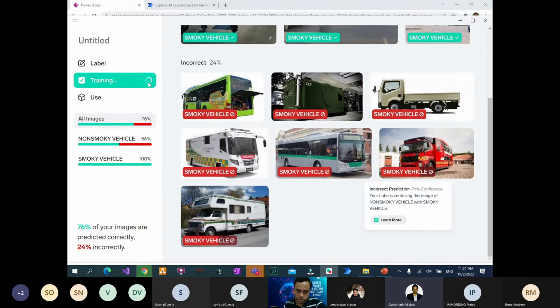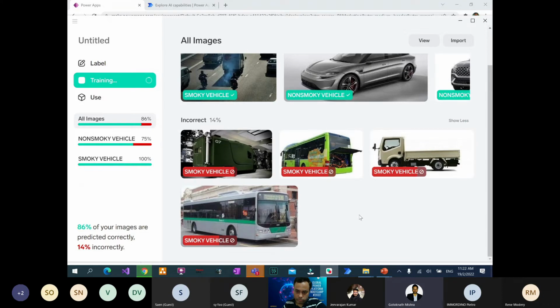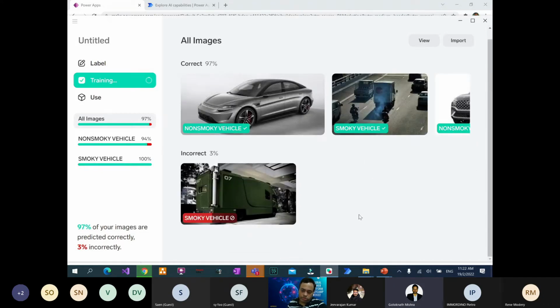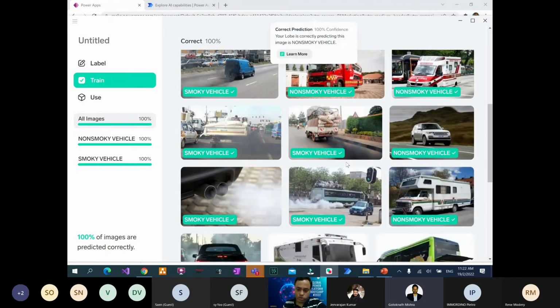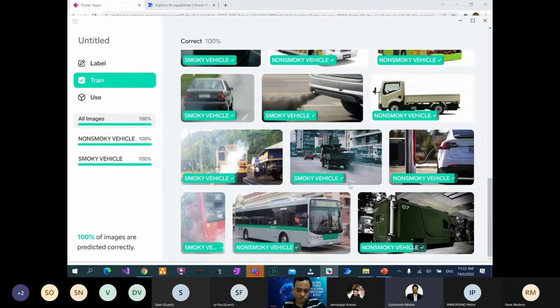It's still in training, because as I mentioned, it needs to be trained. The more training you provide, the more confidence level you will get. Okay, now you see training completed. We provided our inputs and trained it, and whatever it is not able to identify, it also highlighted: this is what I'm not able to identify, you correct me if I'm right or wrong. In that scenario, you can go and check yourself whether it is correct or not.